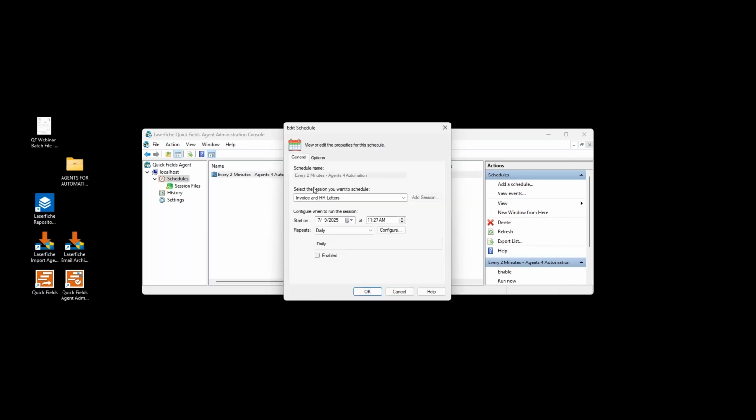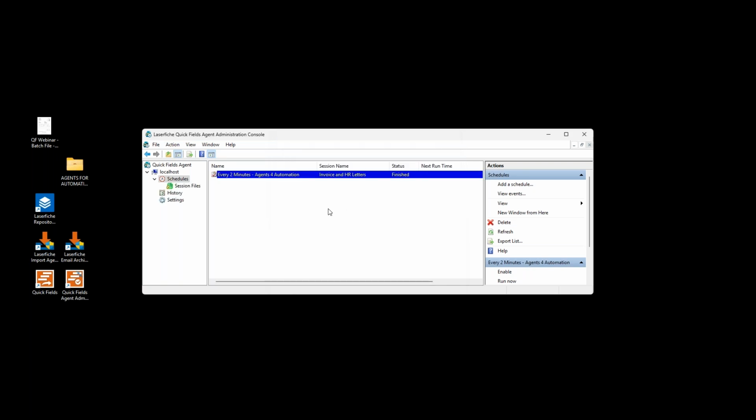And if we double click on it, we can see it's got our QuickField session. It's going to run its options, and it was set to start at a particular time. So it's been running since yesterday, and I just need to make sure that it is enabled. All right, so that is now on. Our display here has a few columns, which are kind of handy.